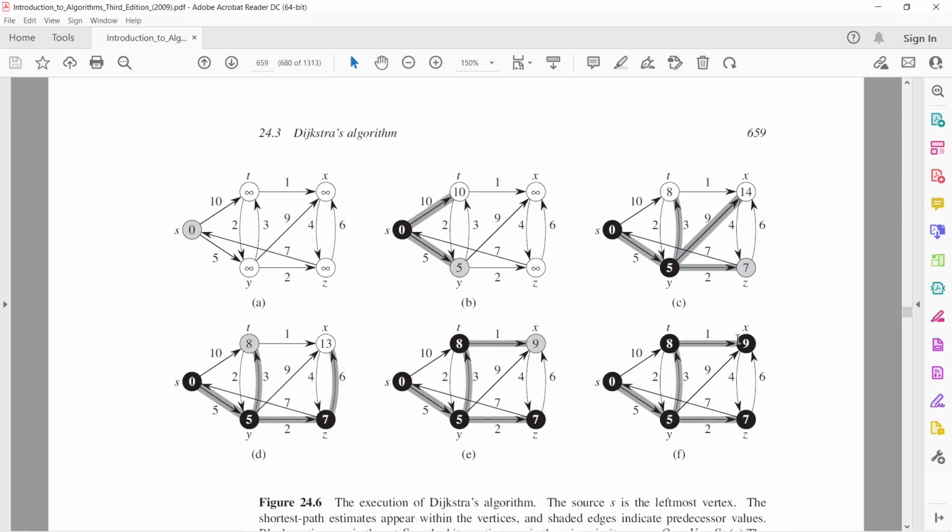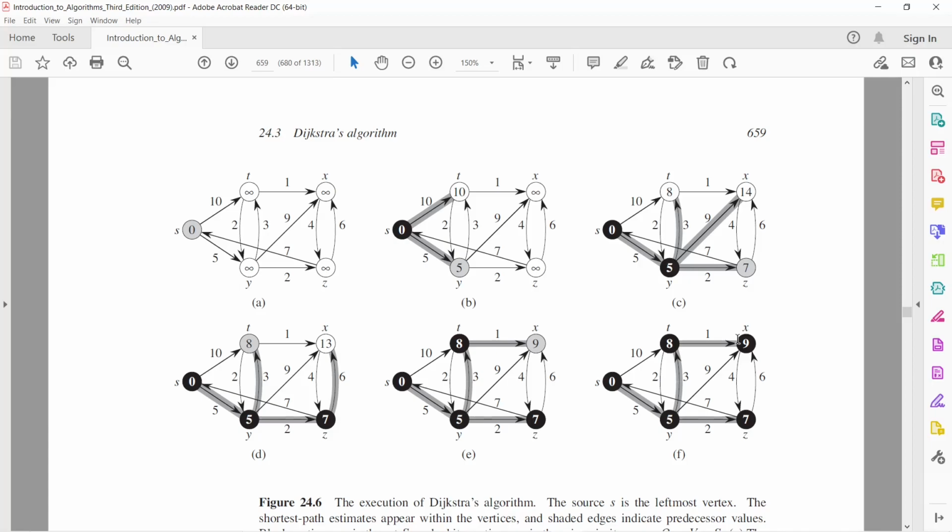In this video I am going to show you how to implement Dijkstra algorithm in C++. Dijkstra algorithm computes shortest paths from a given vertex in a graph. Let's take a look at its pseudocode and example illustration of an algorithm.